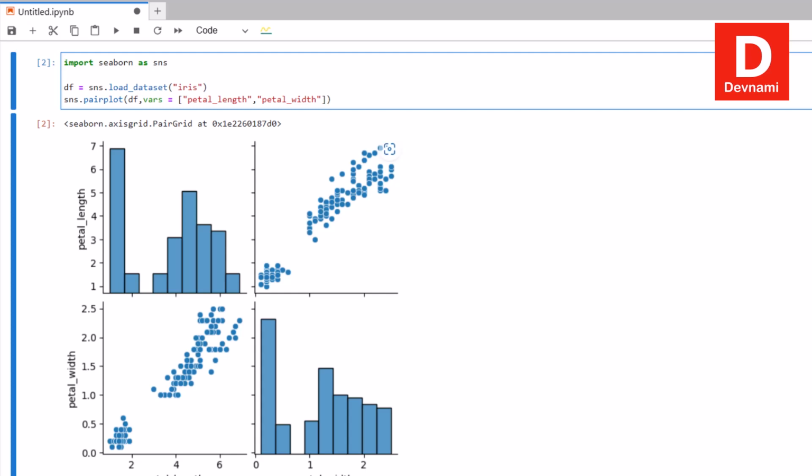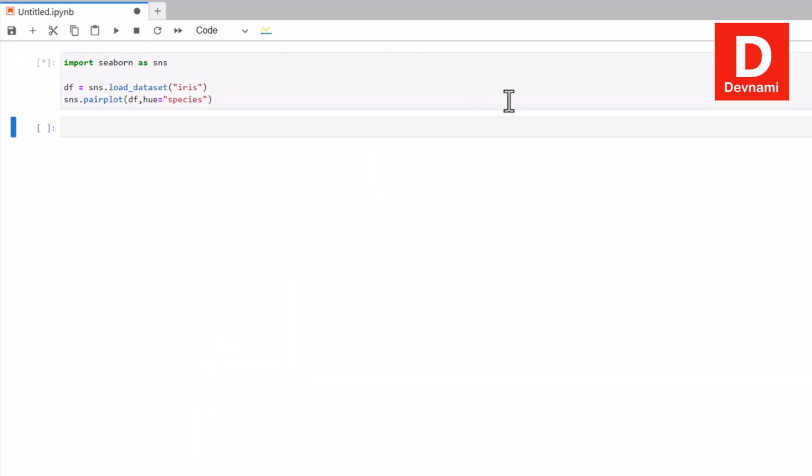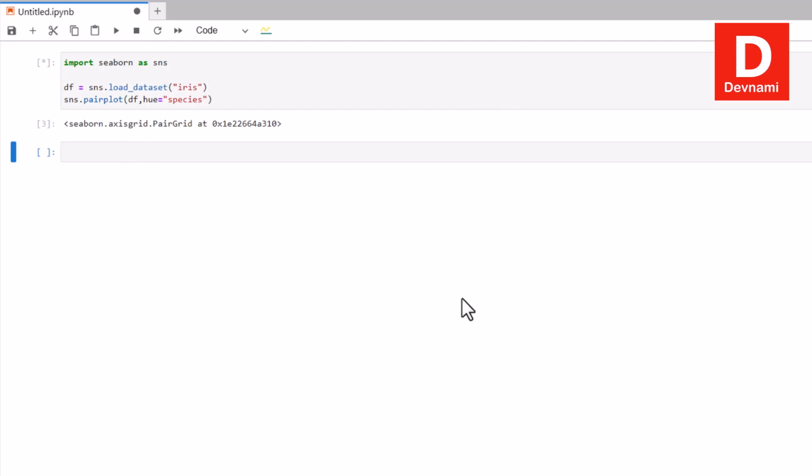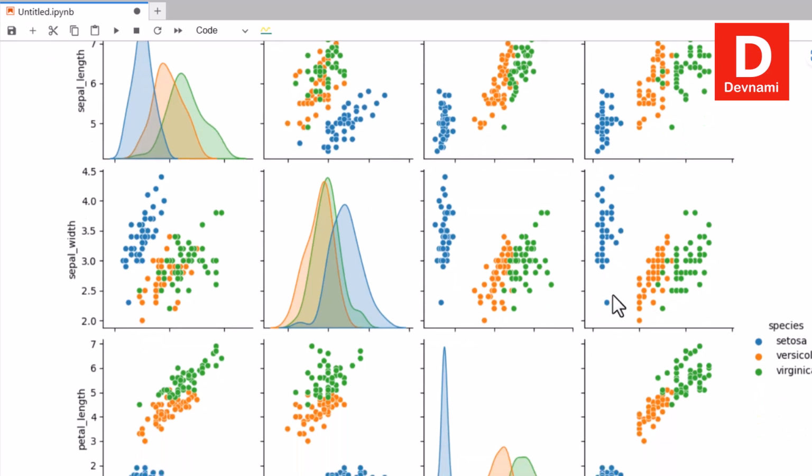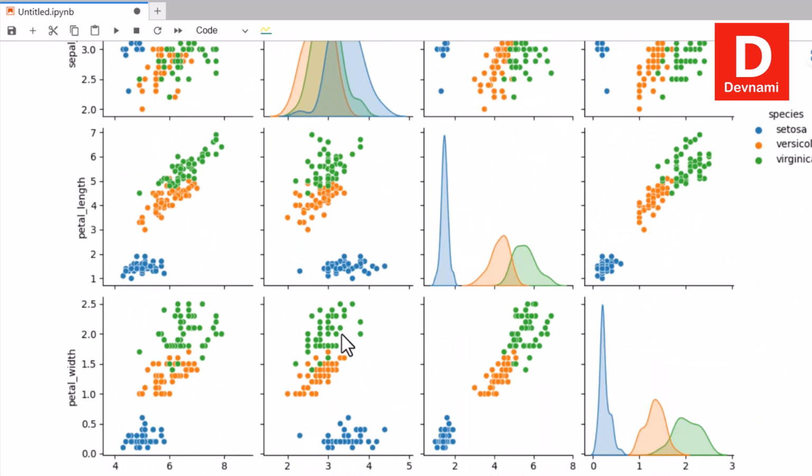Okay, so similarly we can also change some of the color and we can adjust them by group. So say if I choose something like, let's say, hue, this parameter, then I can simply change one of the variables to species, right? And it has managed to draw the plot, right? So here you see, with the species variable, it will draw the plot that looks something like this.